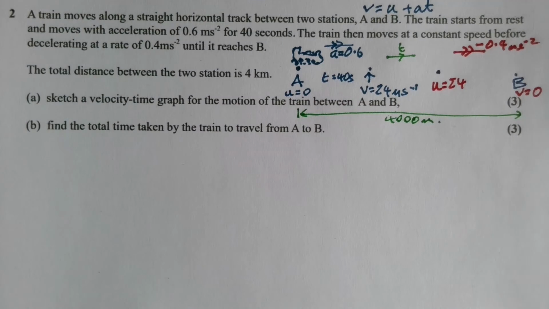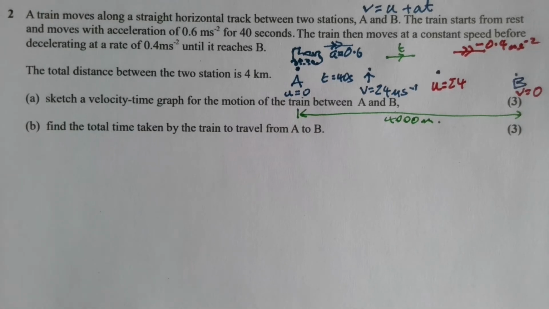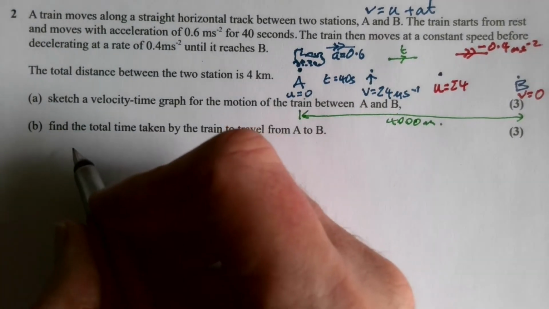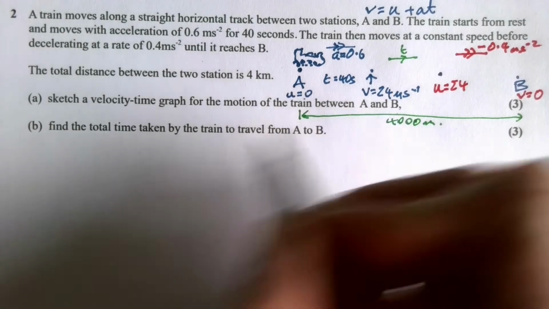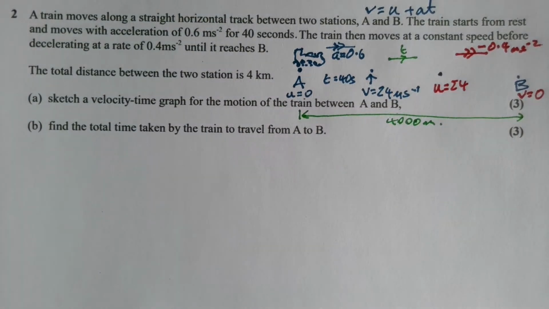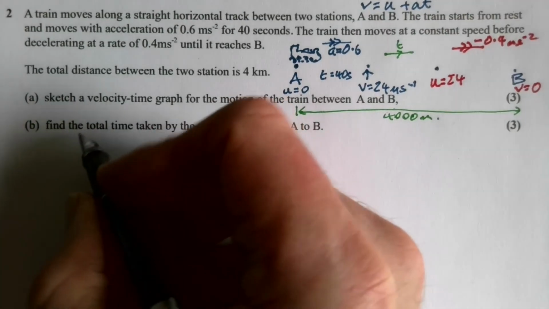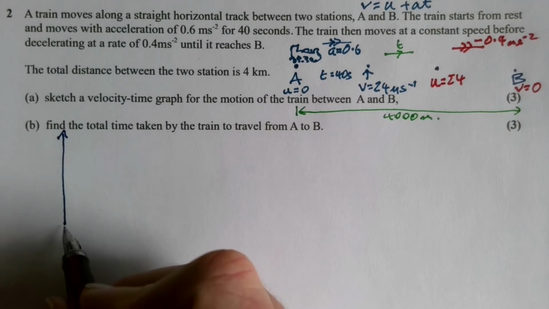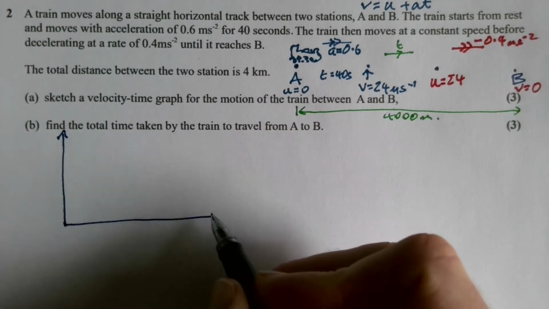Now, having taken that time to consider what's going on, it's going to be much simpler to draw the sketch of the velocity time graph. And we're not expected to work out that t for it, but we are expected to have worked that out at that point. So velocity time graph, time always goes along the x-axis and velocity along the y-axis.